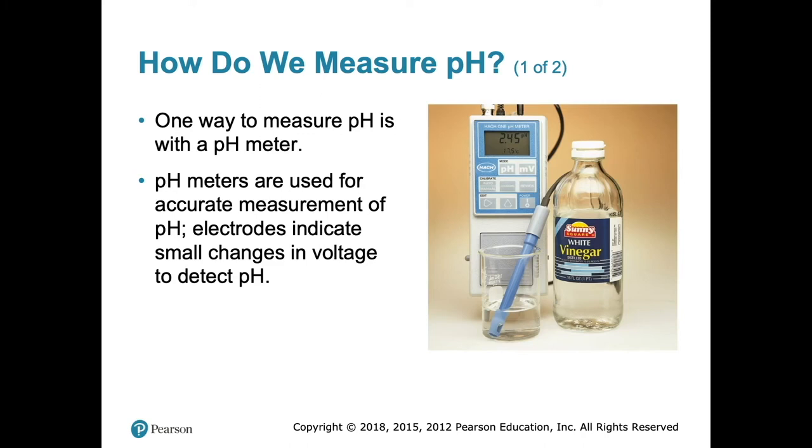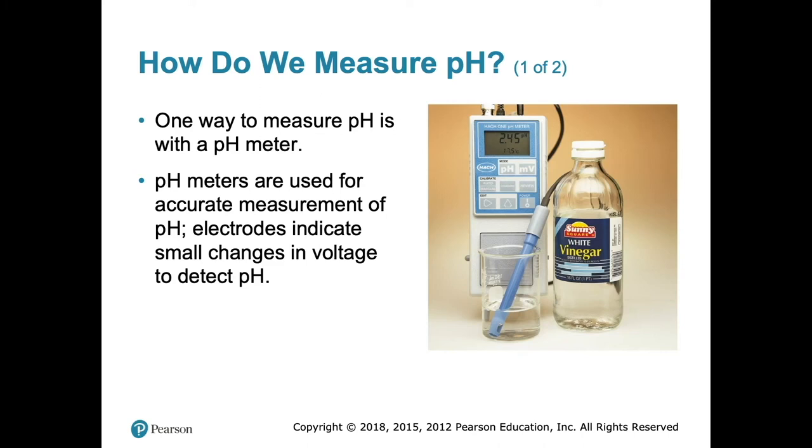You can stick it in there, and you can see that we got white vinegar here, and white vinegar has a pH of 2.45. If you have that meter and you have just some unknown solution, you don't even know what the solution is, you stick the pH meter into the solution, and it gives you pH. What can you find out from that? You can find out the hydroxide ion concentration, the hydronium ion concentration, the pOH, all kinds of stuff, okay?